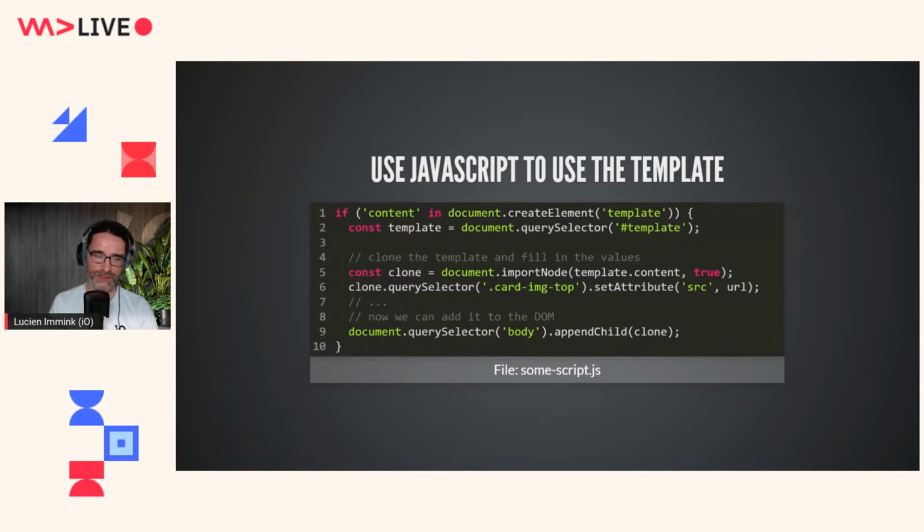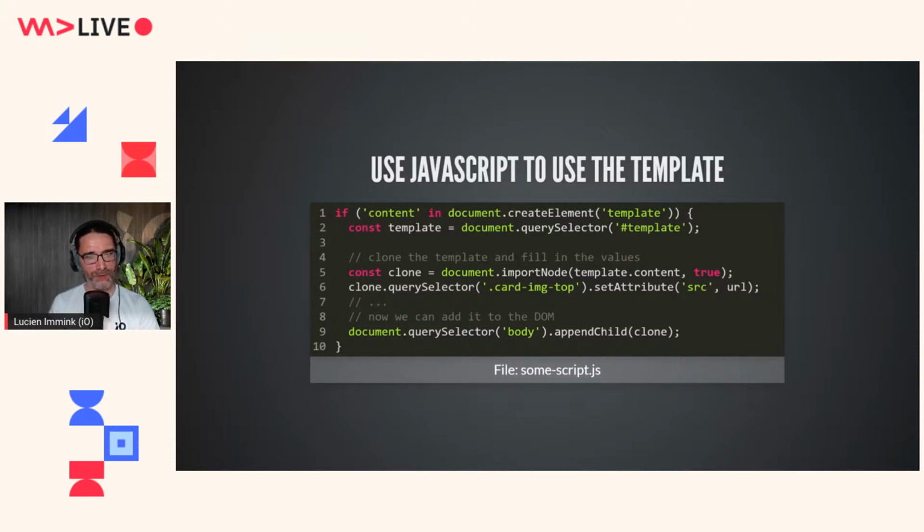So you can either choose to clone it once, one-off, then you'll have to provide the false attribute, or you can set it to true, so you can reclone it over and over again. Once you have that clone, you can just use it as any normal HTML element as you would in JavaScript. So in this case, I can query my image and set the source attribute to the URL that I'm fetching from somewhere else, maybe one of the providers that provides my album art.